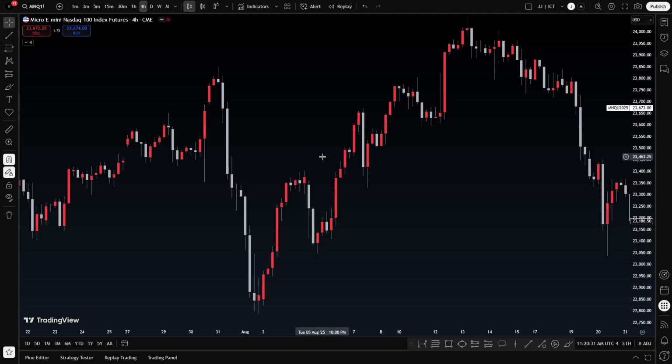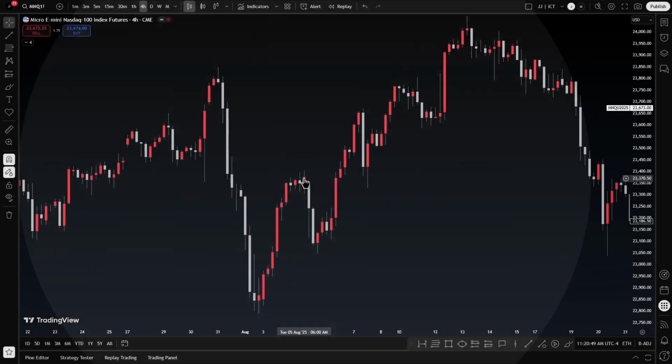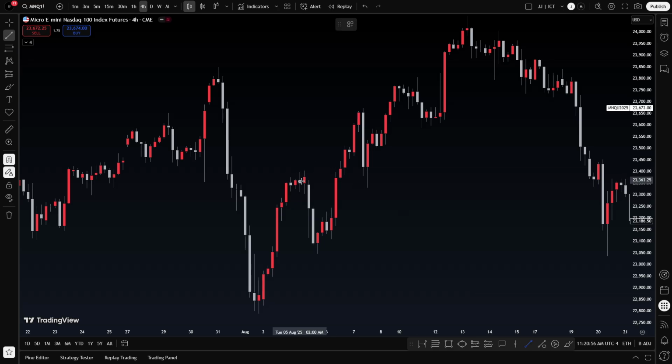So when we say deepest up close candle, that means it's a bullish candle with the deepest close before price reverses. So we have a close here. This one's higher. We got a deeper close, a deeper close, a deeper close, and another deeper close. But this is the final deepest close before price reverses. So what is the deepest close? This right here, as the actual swing. So the close of that candle would be the what? The mitigation block.